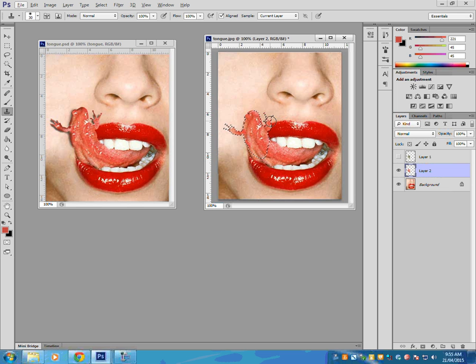Let go of everything. Yeah, so remember when you reposition the mouse, that source area will move as well, so you need to redo it.